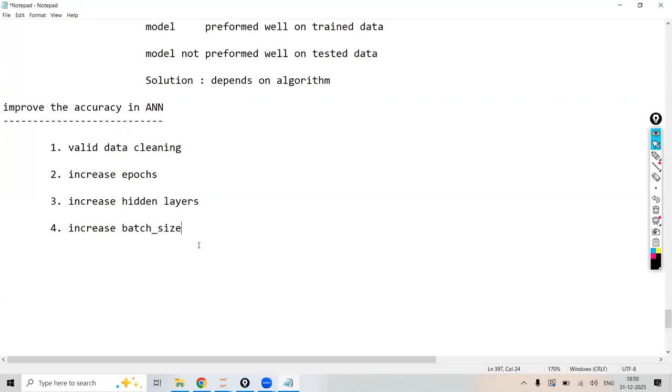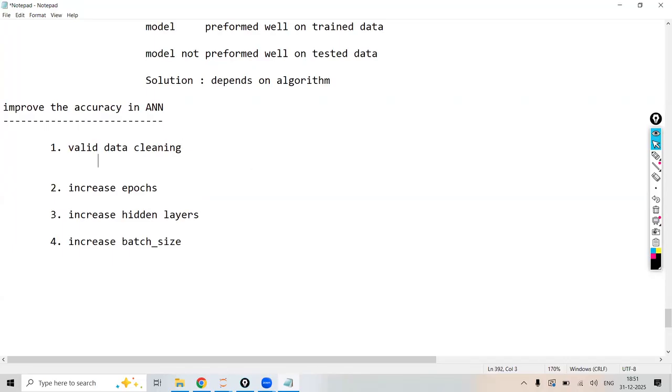Okay. So that is the next one. So increase the batch size, guys. These are the different options to increase the accuracy in the ANN. Everyone is clear? Increase the epochs, increase the hidden layers, increase the batch size, or any one, not all of them.